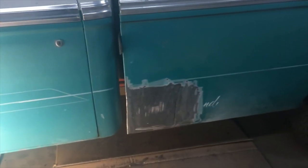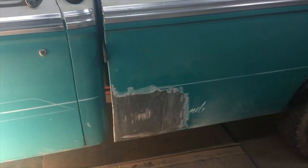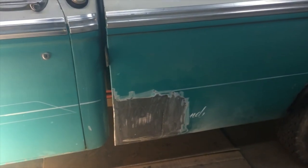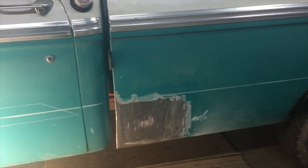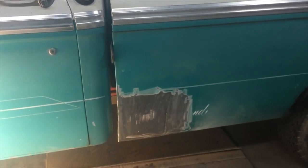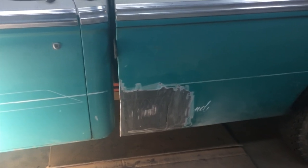So that's that one. There's a bunch more. There's some on the hood. There's some stuff inside the bed. There's the floor. There's cab mounts. There's all kinds of stuff we're going to be doing to this truck. So there'll be a lot of videos showing me doing different things on it. But that's this one. Thanks.